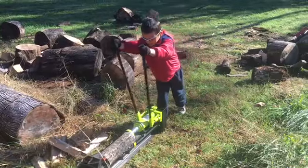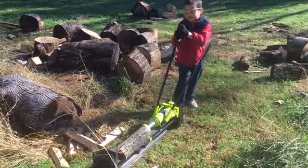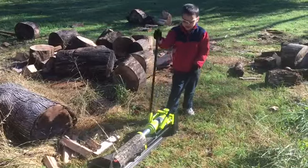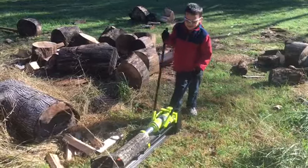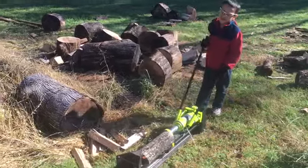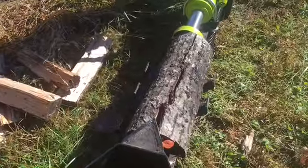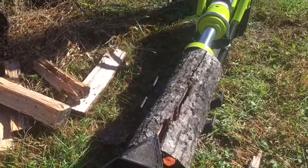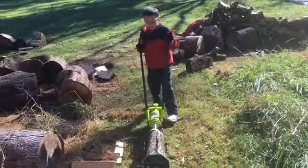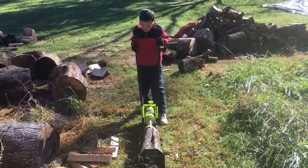How was school this week? You learn anything? You practice punting with the soccer ball — what, in gym class? Oh, you want to do that after we cut firewood? Yeah, here on the property. After school we've been practicing punting with the soccer ball. She got so good at it from practicing here at home that when you played soccer in school, everybody kept passing the ball to you.